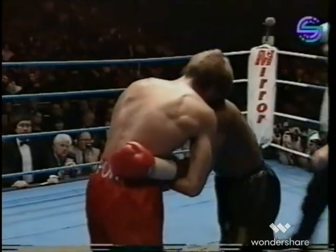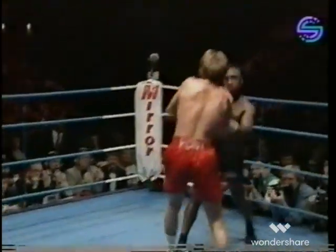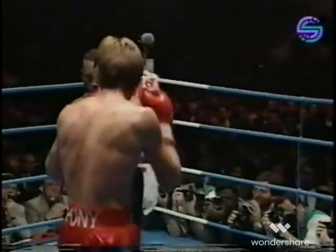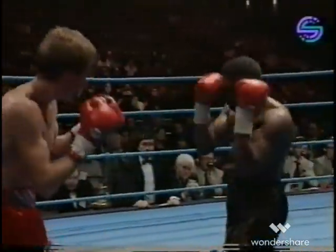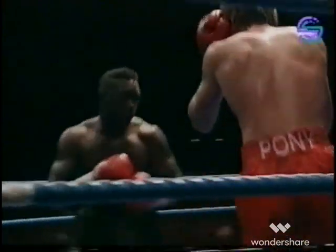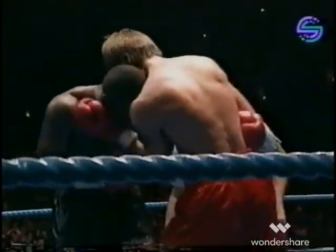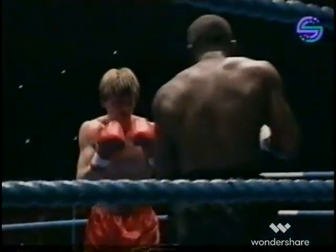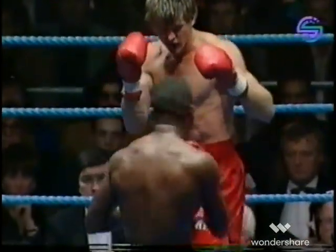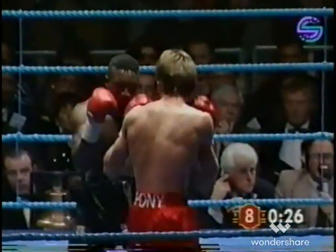Oh, what a left hook to the body. You can hear the thump of that from down here. Oh, really banging. I know he's switching over the top. Piper looks hurt. Legs look a bit shaky. He watches Ben. A good left hook and a good right cross. As you say, Dave, he's more concerned about protecting himself at this stage. I don't know whether he's got enough power left to actually hurt Ben. Could be wrong, but... Well, you've got to always give him a puncher's chance, but I have my doubts, in all honesty.